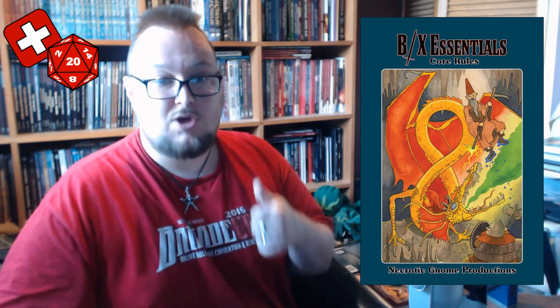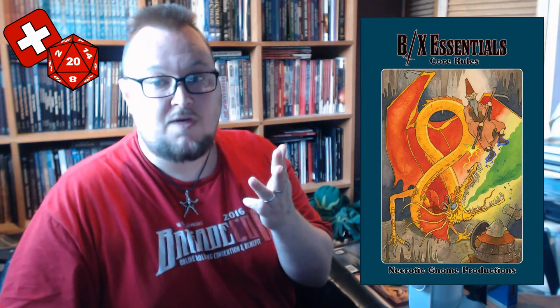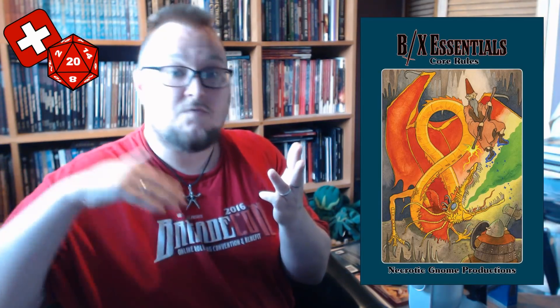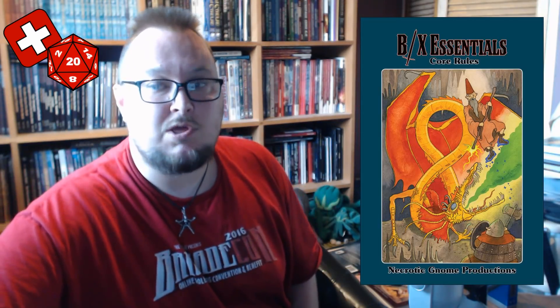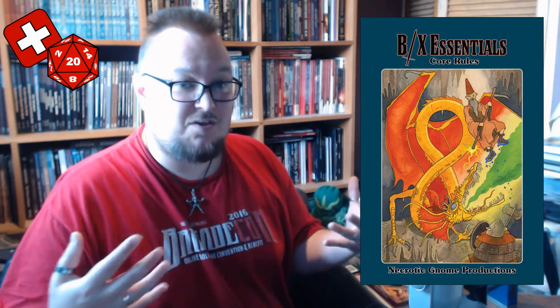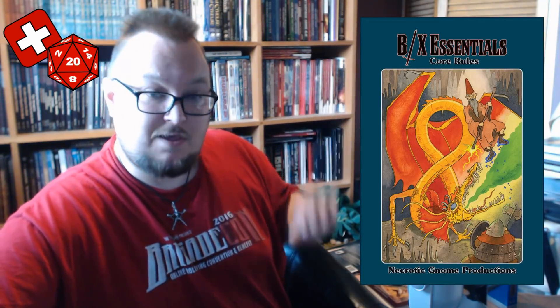For example, in a dungeon turn: the GM checks for wandering monsters, the party decides what action they want to take, the GM describes what happens, and if no encounter occurs the turn ends; if a monster is encountered, you move on to the encounter sequence, then the GM updates their time records and a new turn begins. The Adventuring Rules is a grab bag of rules for various situations that probably aren't going to come up all the time — optional rules for ability checks, air travel, chases, naval pursuits, climbing, secret doors, traps, encumbrance, and experience points, amongst others. These rules are clearly laid out, and where necessary, tables are provided summarising the most important information. We then move on to Basic Combat Procedure, which is a nice simple two-page spread taking you through the variables and information required to run a normal combat.